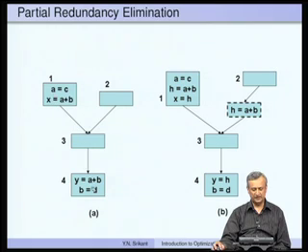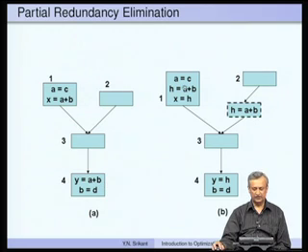If we take this path, there is no need to do it twice, maybe this value can be used directly here. But if we take this path, then it is necessary to do it. If we are able to detect that such partially redundant computations exist, that is, A plus B is partially redundant at this point, it can be computed here and then used here. This can be done provided we introduce h equal to A plus B along this path also. So, h equal to A plus B is introduced here.